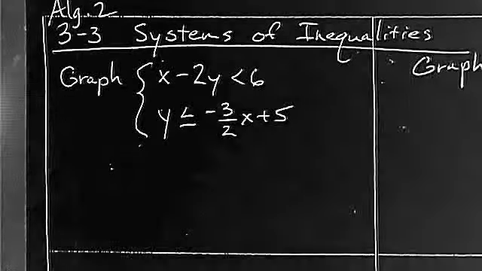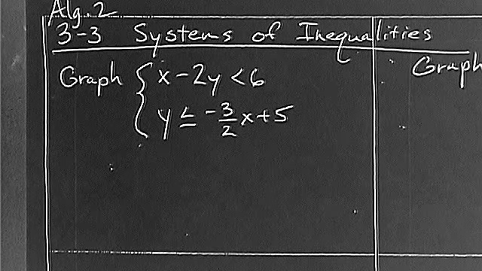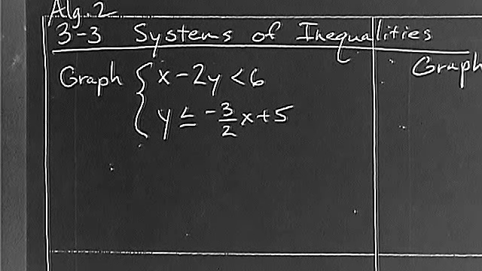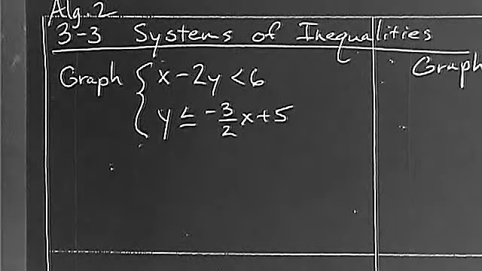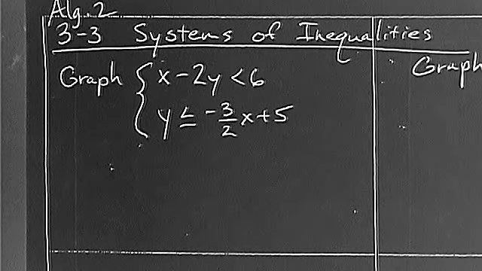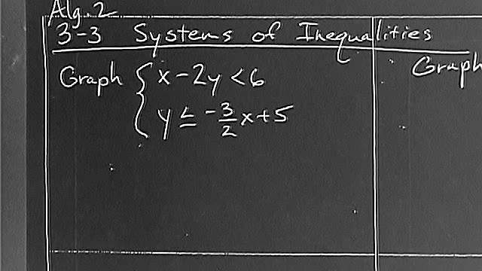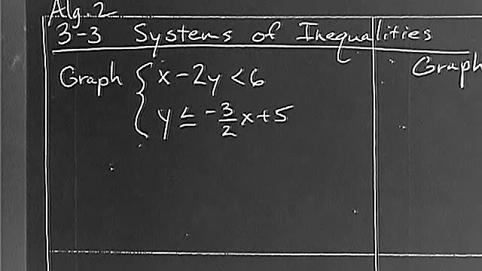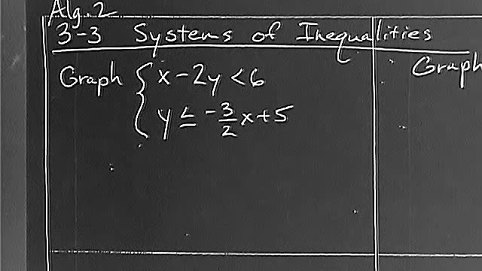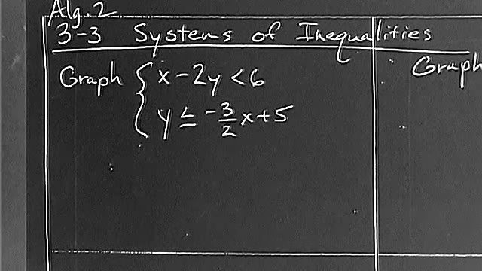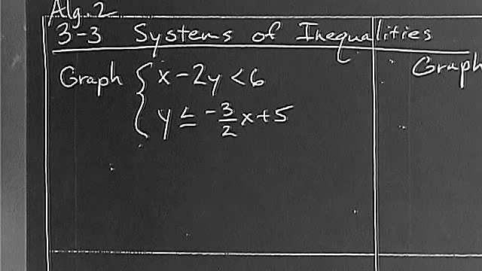Alright, so Algebra 2. We've got a section on graphing systems of inequalities, section 3.3. Pretty much what we're doing is graphing two half planes, or in the case of the absolute value inequality, a V that's been shaded. Remember, these things are shaded, and now we're not just talking about a single point where these two lines cross. We're talking about a whole bunch of points where they cross.